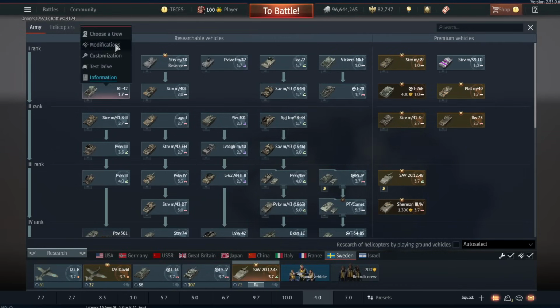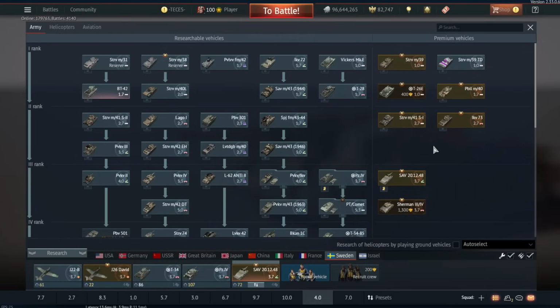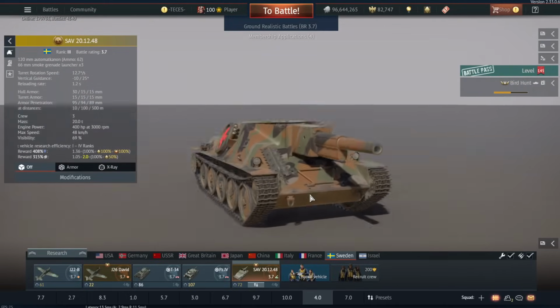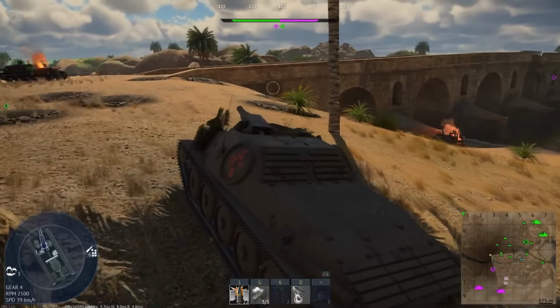They seem to have added something to the BT-42 as well. Oh, there you go. So yeah, that's something to think about while picking up the SAV. The Swedish tech tree is really good. It's a fantastic tech tree to play, and the SAV is just one of those kind of unique vehicles which is incredibly enjoyable.